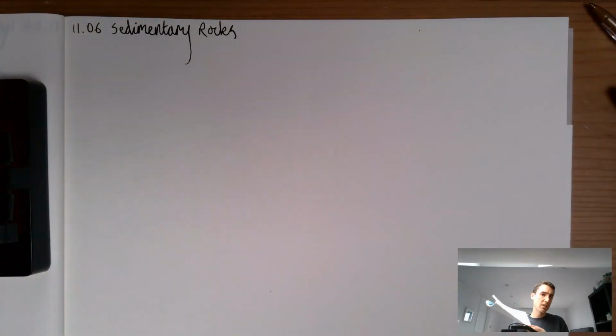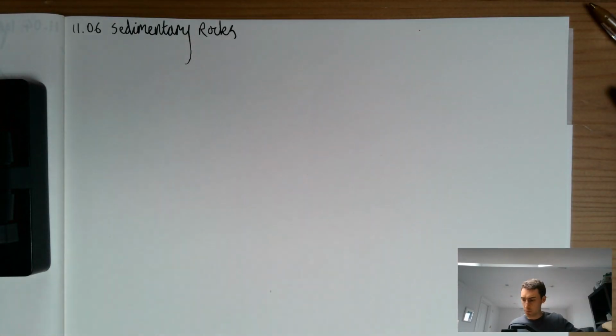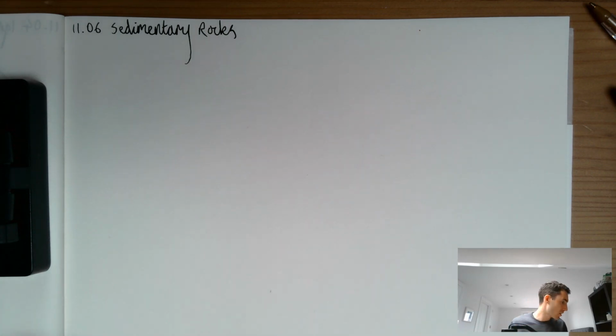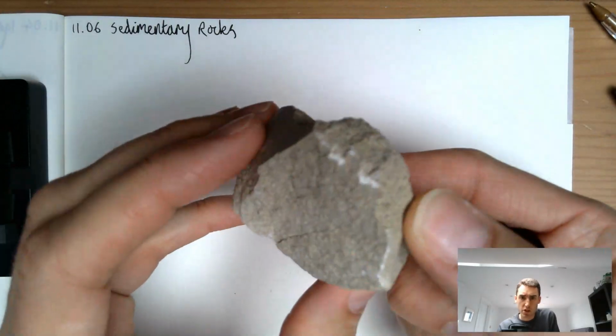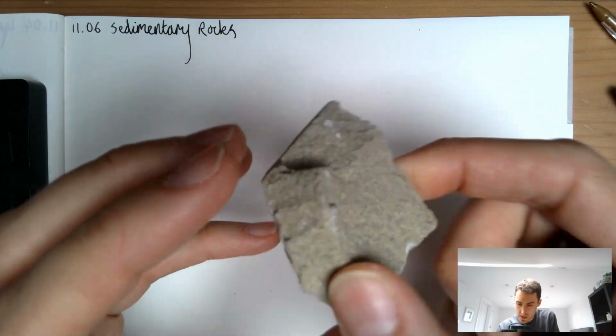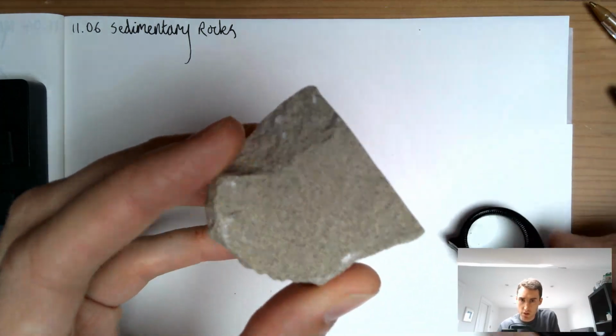So the first thing in these three lessons on rocks, igneous, sedimentary, metamorphic, is make sure you get the rock samples out. The first thing students can do is just have a look at some sedimentary rocks. There's lots you can draw their attention to, so I might start with some, which one's this? I believe this is the sandstone. So we've got some sandstone here, and you can draw their attention to that, and they can see that it kind of looks like sand, which is good.